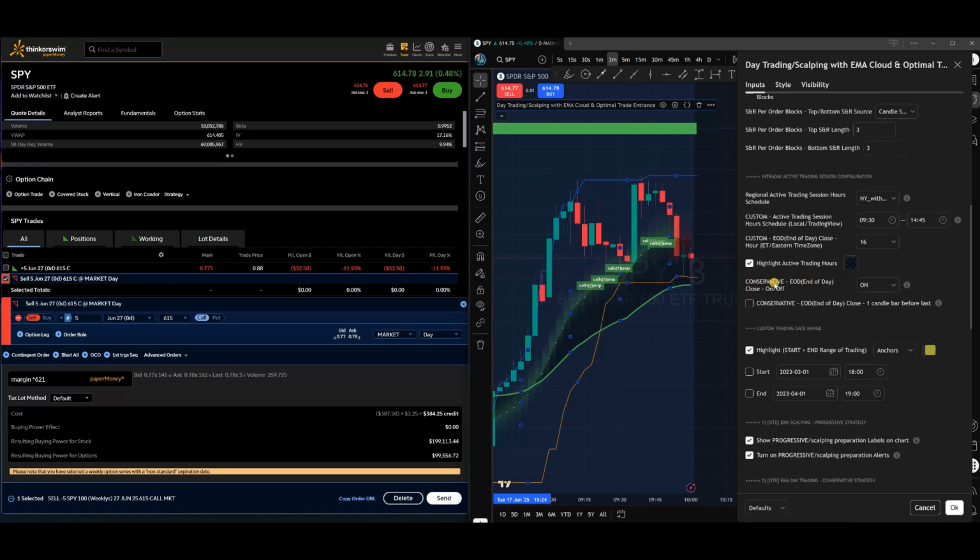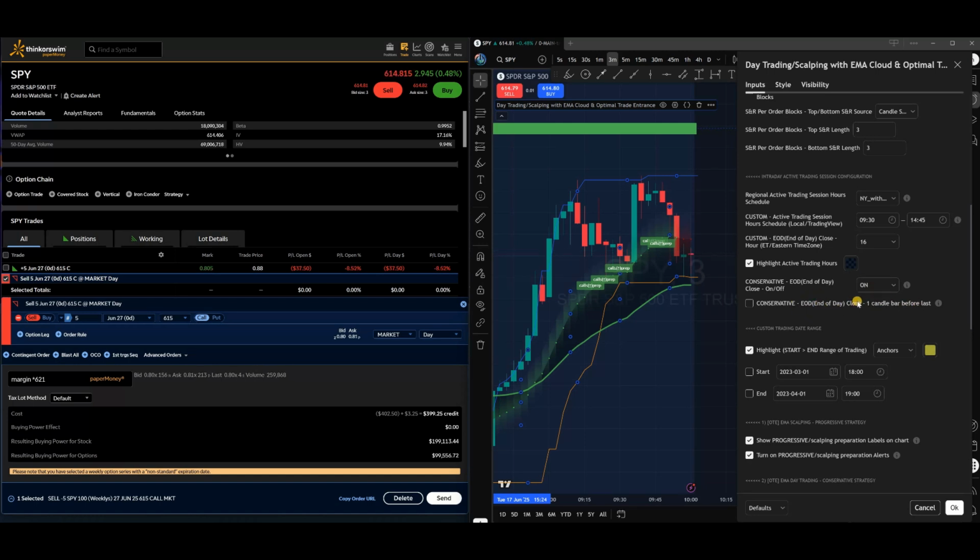Also, as you can see, it has conservative in front of it, because this is specifically for the conservative approach. It's a complete trading engine. It's going to show signals to open the trade. It's going to show take profit or stop loss to close the trade. The same way, if this is turned on, it's going to show you and alert you to close your trade right before the market closes.